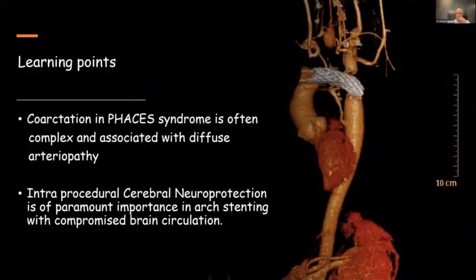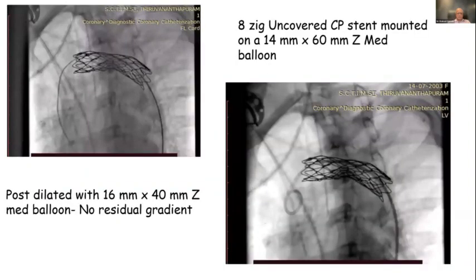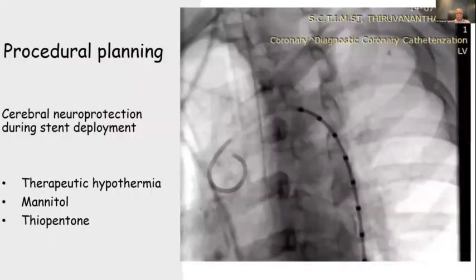I agree with your comments about the duration of inflation and syncope. But the other thing I was trying to understand was, was this a covered stent? No, uncovered. That's why the left subclavian flow is maintained. Okay. Because I was more concerned that if there was a complication such as dissection with the bare stent, then what would be the backup plan?